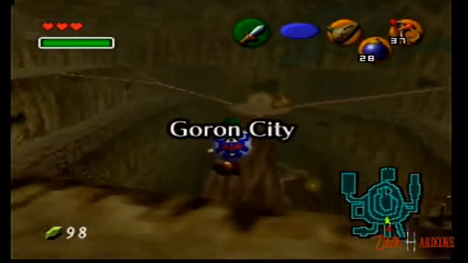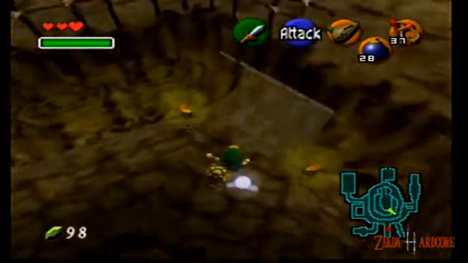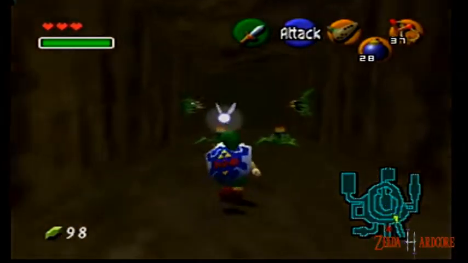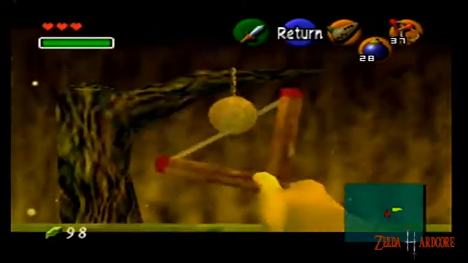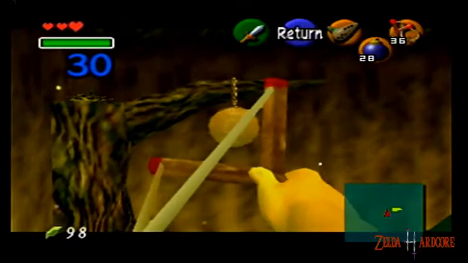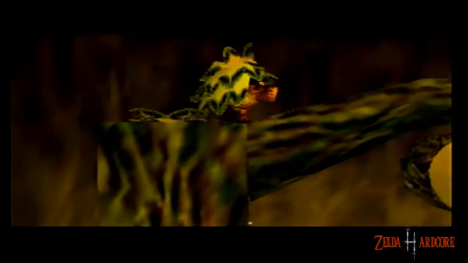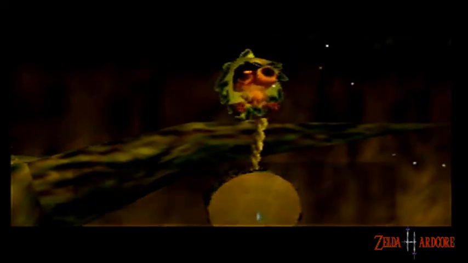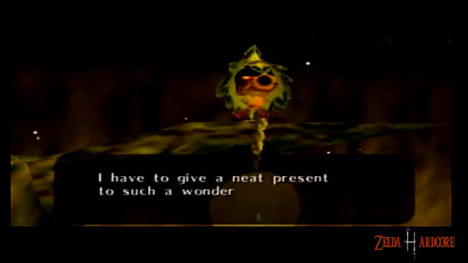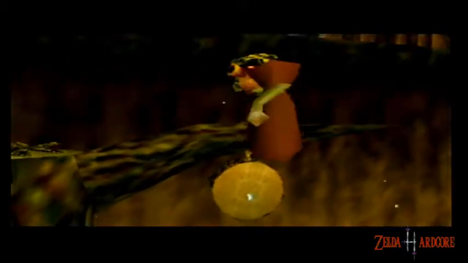Alright, so now we're back in Goron City, and we're gonna take the shortcut to the Lost Woods, because there's an upgrade there that I want. So there's a target, and I'm gonna shoot it. There we go, bullseye. If you have 3 bullseyes in a row, they give you another upgrade to your slingshot, I think. We're a wonderful person because we hit the target correctly.